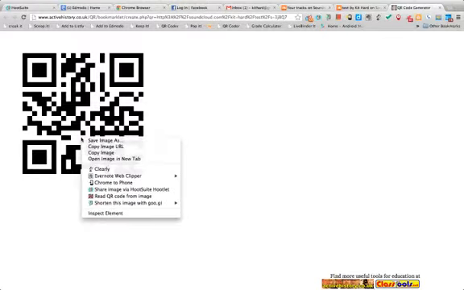This will open up a tab that has the QR code, and then I have some choices of what I can do with that code. I can right click on it, and I can save the image. So I can save that image, open it up and print it, save that image, open it up in another file, and add it in, like into a Microsoft Word document. I can also copy that image and then paste it into a Word document and resize it. And then I can also print the QR code directly.